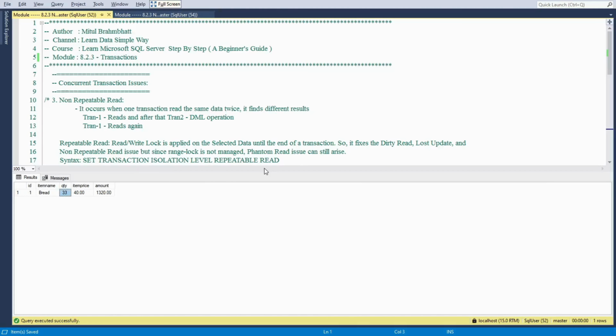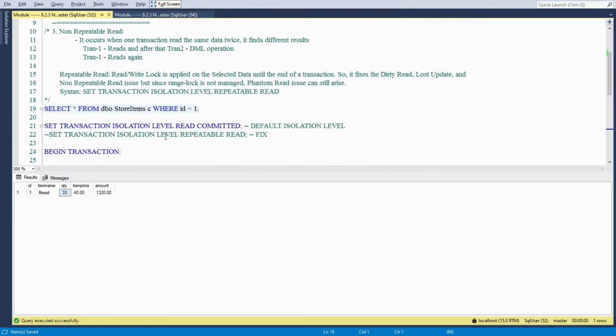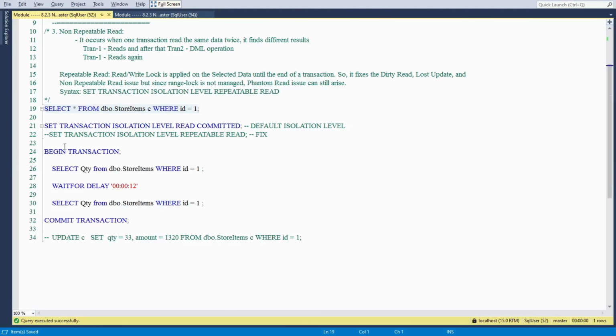Just keep an eye on this particular record for the quantity of the item named bread. We will be continuously reading the same quantity twice, so that we will come to know what the difference is. So let's implement that.